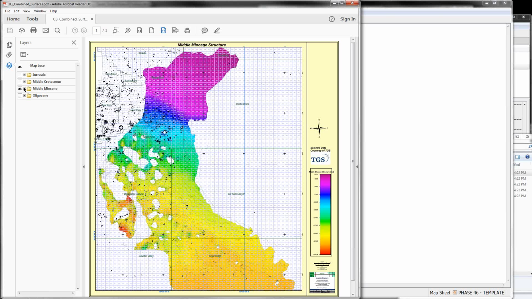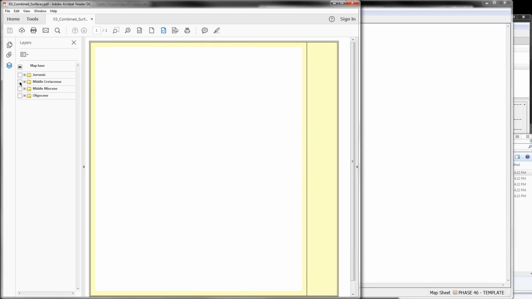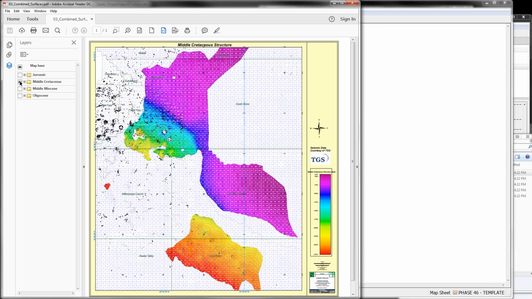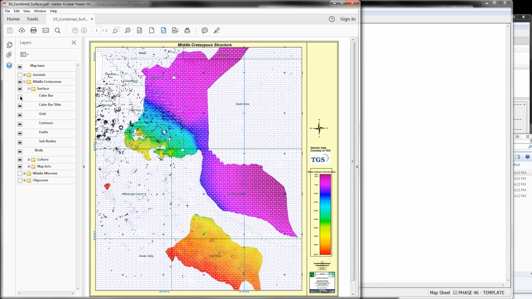I've included 4 of those horizons that I've created. And what's nice about these is if somebody wants to view a map, as long as they have Adobe Reader on their machine, they can look at these maps as much as they want. All of the layering information from the Petrosys DBM file is preserved. They can turn things on, turn things off, and it just makes for a nice, easy way for users to look at your results.